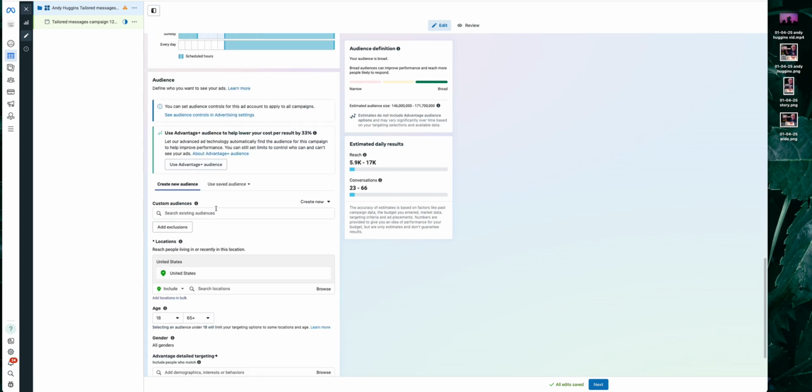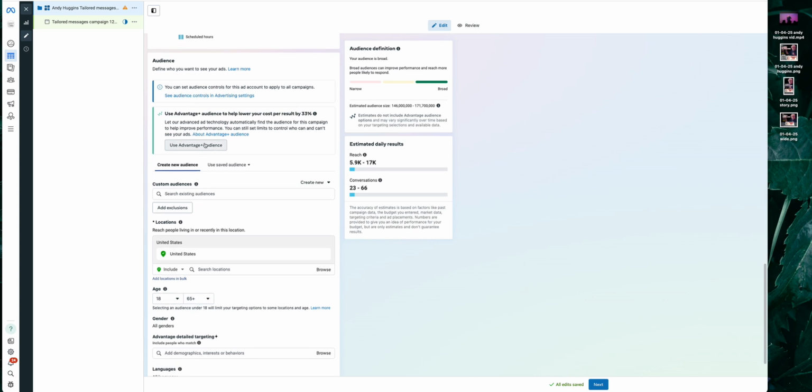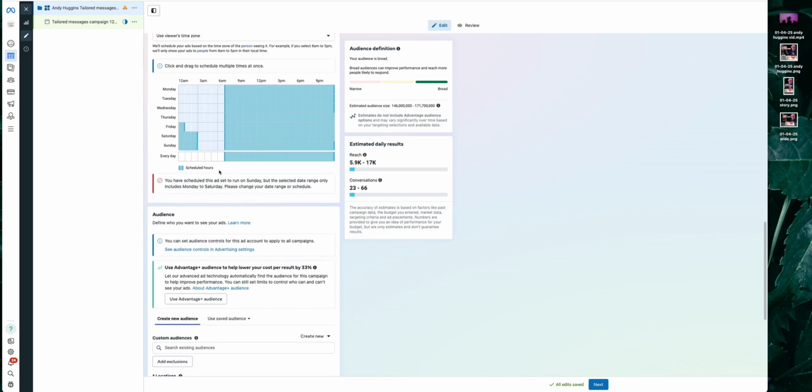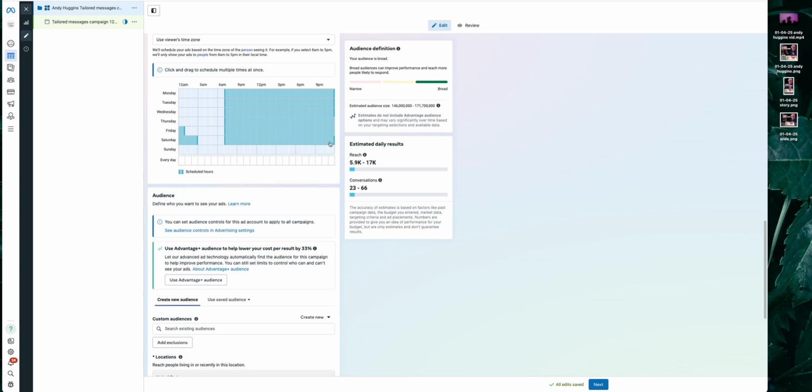So then you come down, and there's a thing called Use Advantage Plus Audience, okay? And it's supposed to help you reach more people. It's supposed to be a little smarter. I like using that. It kind of uses some things I've had before. And I'm kind of going back up here. It tells me it's running to the Sunday. So we're here on a Monday, so I don't even need it to run on these dates because they're not going to see it. And I'm actually going to take off this Saturday right here.